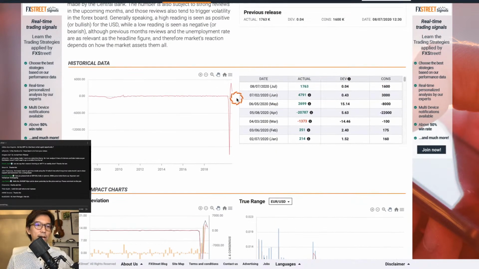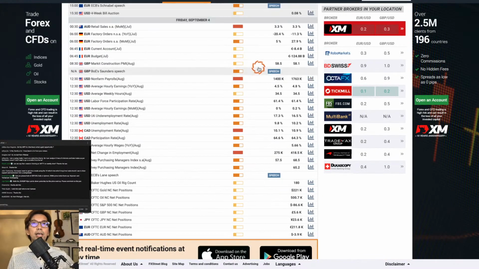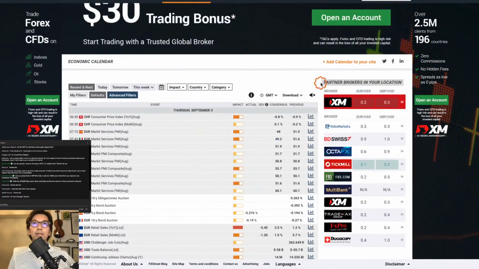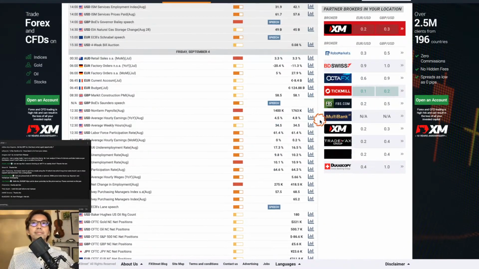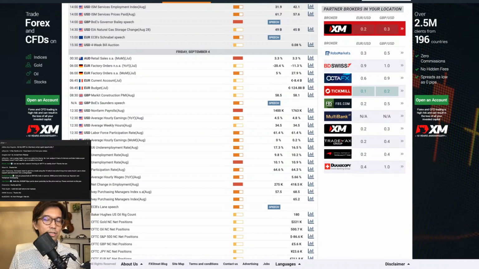I think it's going to be positive, but I'm not really sure if it's going to be more positive than these numbers, the consensus and the previous. So we'll see. Consensus says that this is worse than the previous. Anyways, we'll see. Usually I don't really predict how the turnout is going to be. I just see the turnout afterwards and follow the direction that way.